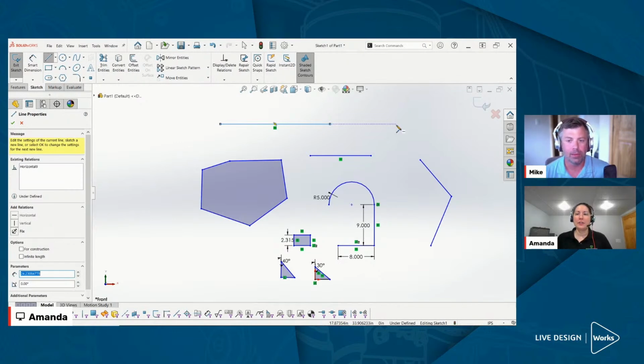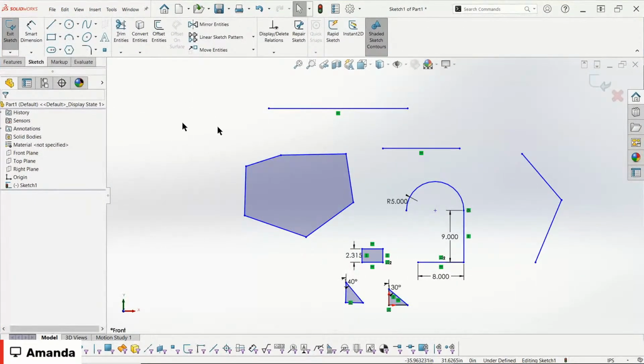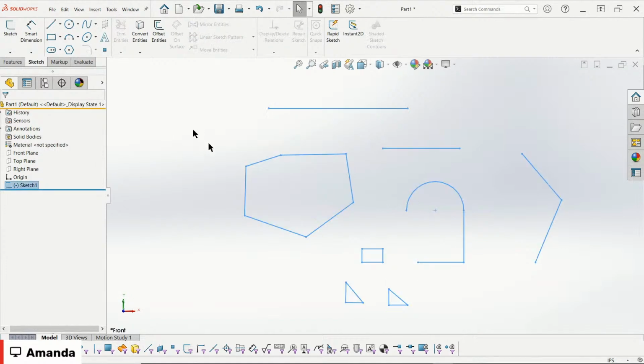But what we're going to do, I'm going to go ahead and exit this sketch here. Before I exit the sketch using the blue arrow, I want to show a tip where we can actually bring the confirmation corner to our cursor. So let's say my cursor is over here and I want to save a little bit of time from moving my cursor over to that confirmation corner. All I have to do is hit D on my keyboard. That's D as in Delta. So D on my keyboard brings the confirmation corner to my cursor, and I can now hit the blue arrow to exit the sketch and keep the changes. Cool. So D, as in Delta, is going to bring that out there.